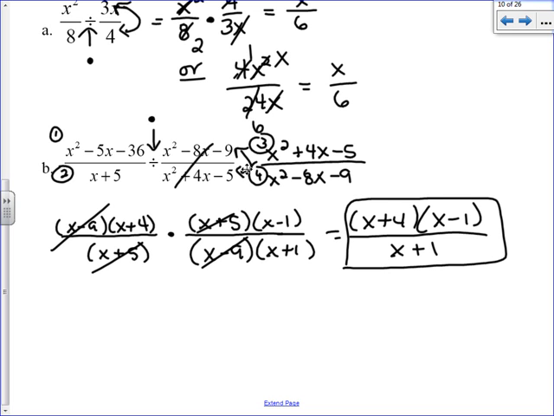Questions? Chris? You can. When there's only one, you don't necessarily need the parentheses, and since we know we're done canceling, but yes, absolutely. If you put that, there's no foul in putting that in parentheses. But since we know we're done with it, and it's only one, we don't necessarily need them here. Any other questions?